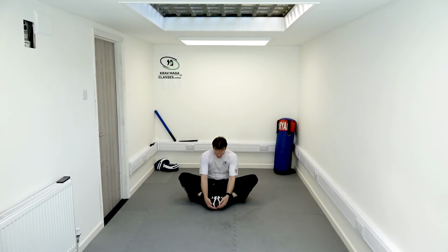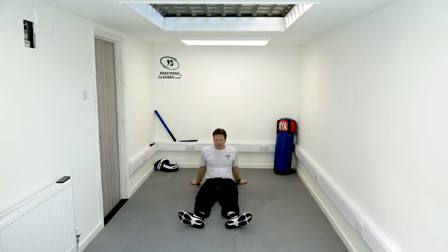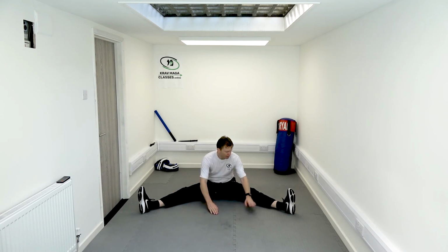Try and get the knees down towards the floor. Relax. Take your legs out a little bit, nice and wide. Take a deep breath and fold your stomach down towards your right thigh.